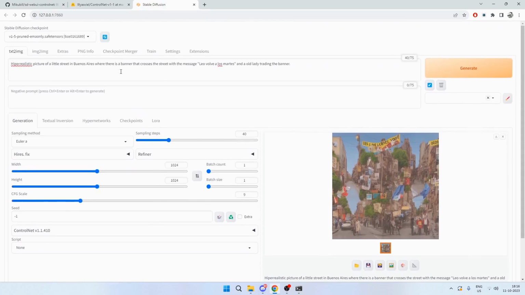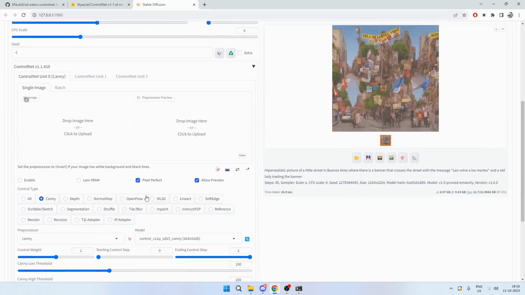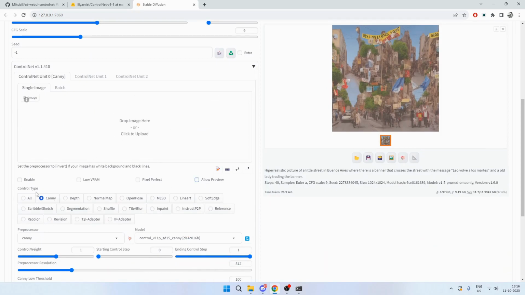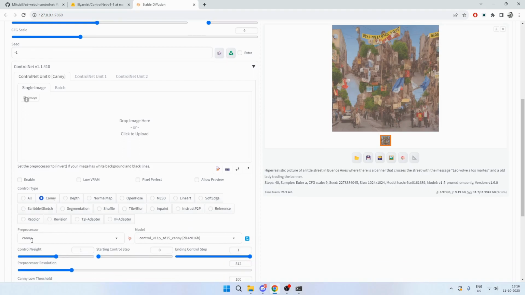Anyway, before I show you what I'm using, once you install ControlNet and restart, you'll see something like this. Expand this. Let me just show you. Yeah, this is something that you should be able to see, right? There should not be any option selected. Click on the model that you want to use. This will select the preprocessor for the model, which is scanning. If you see it's not selected, just go ahead and select it from here. And similarly, you can also select the model.